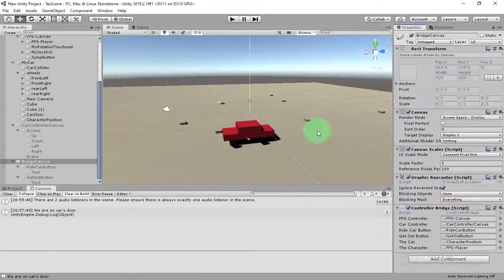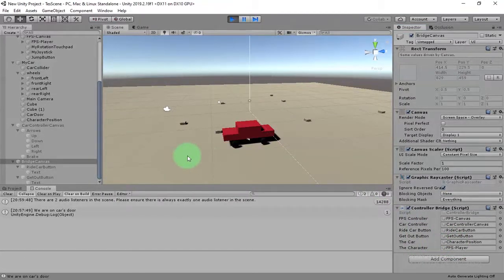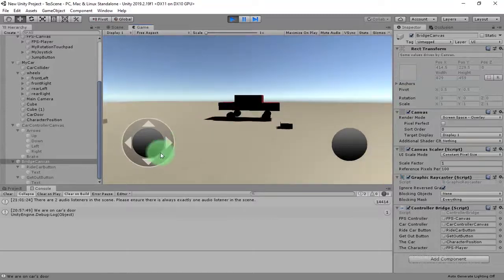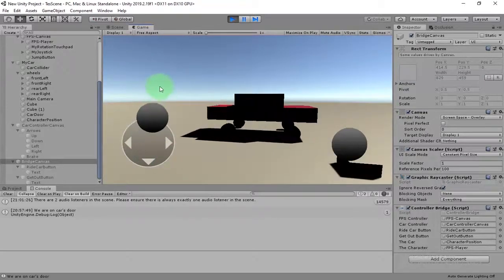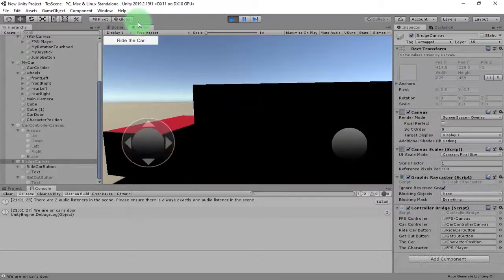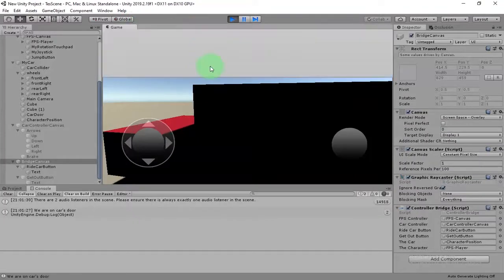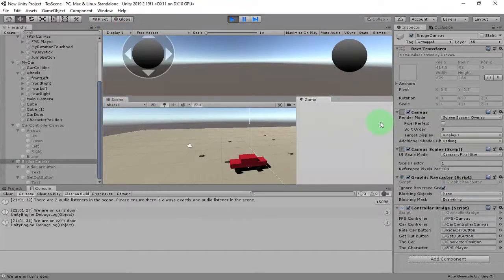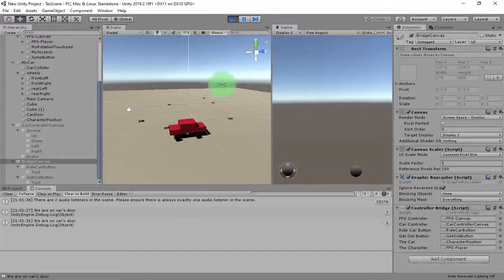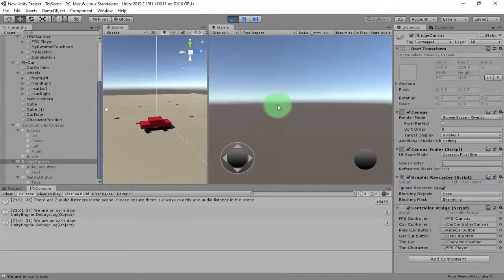Okay, let's run it. Let's run the game. I need to place it here side by side so I can see what is happening.